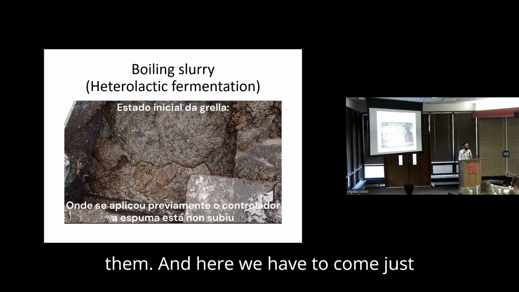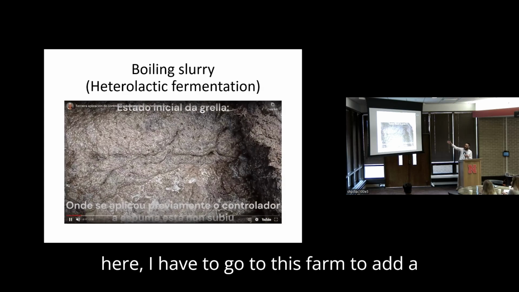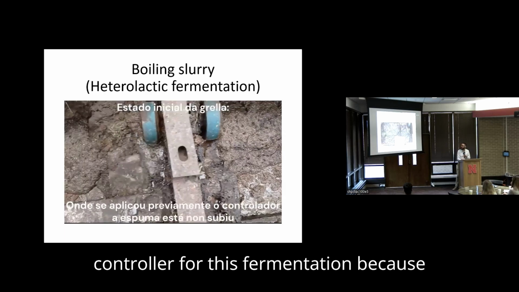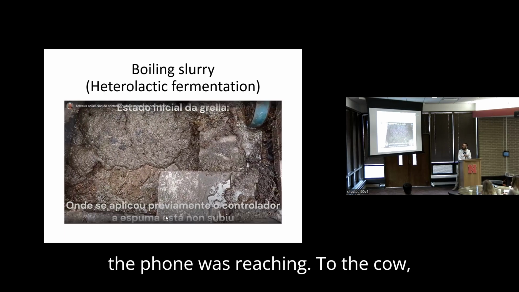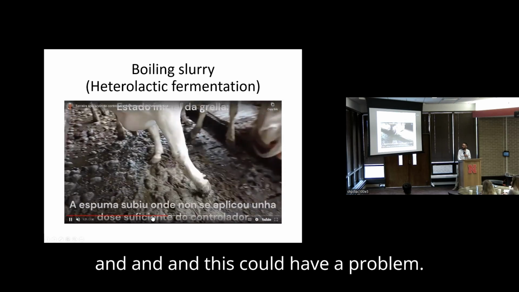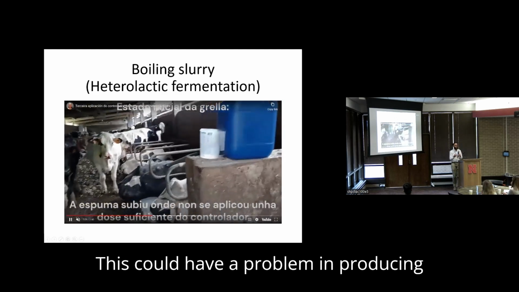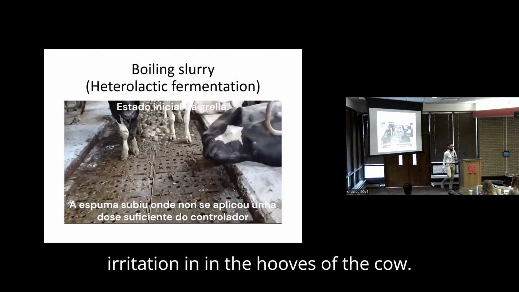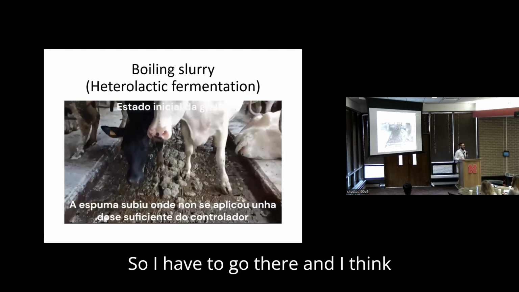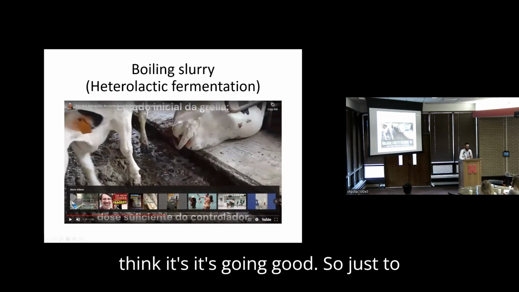And here we have to come in. Maybe that was the reason for the delay of my flight. Just before coming here, I had to go to this farm to add a controller for this fermentation, because the foam was reaching the feet of the cows. And this could be a problem, producing irritation in the hooves of the cow, you see. Dermatitis, it is called. So I had to go there, and I think I just received the payment, so I think it went well.